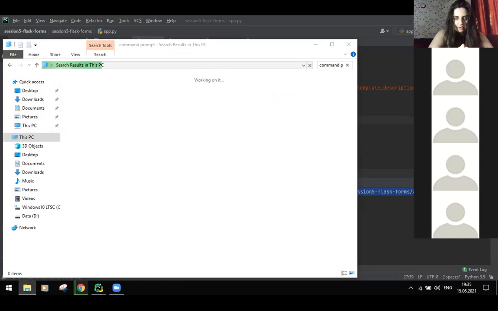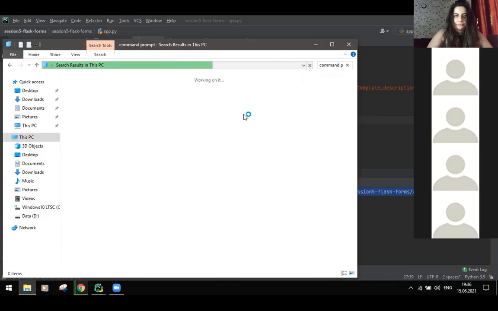In my terminal, I have WTF installed and everything, so no, it's PyCharm's fault. Here it says no module named Flask_WTF, but you have it, so it's PyCharm's fault that it's not finding it.